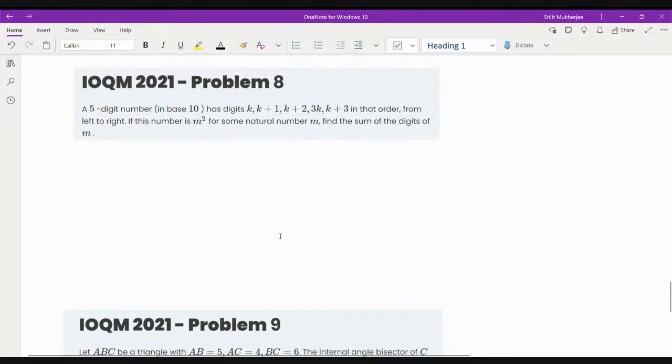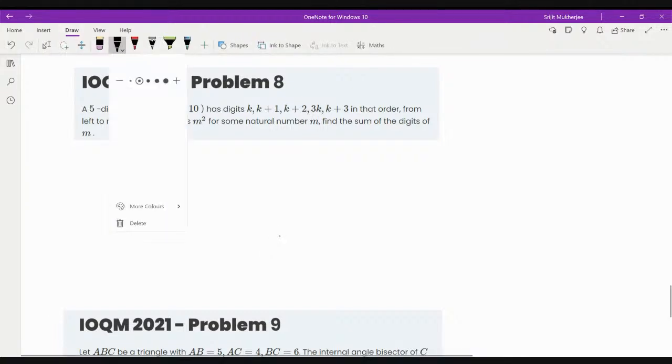If you think about this problem, guys, the basics required are: what is a base number, and how do you write a number in base 10? Decimal expansion is what is called base 10. In general, it can be written in any base b. So a 5-digit integer in base 10 can be written like this.